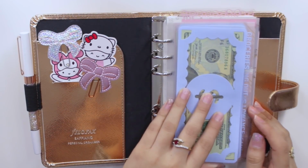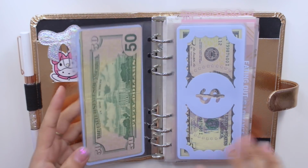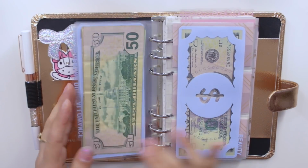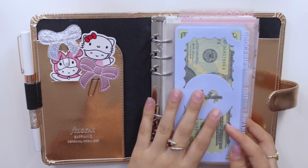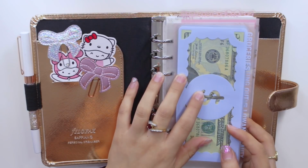So then again, I have my cash envelopes that I made for myself. These all have the cash that I will need for the whole month of November. So I like to keep these in here, and I do leave a bit of lamination on the side so I can hole punch and keep them in here. I just really like having all of my cash in here and really like how I have all this set up.